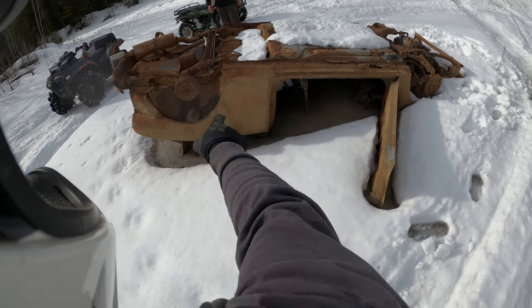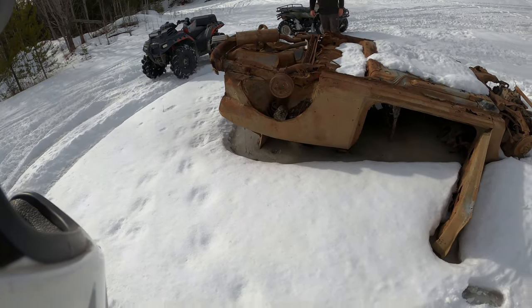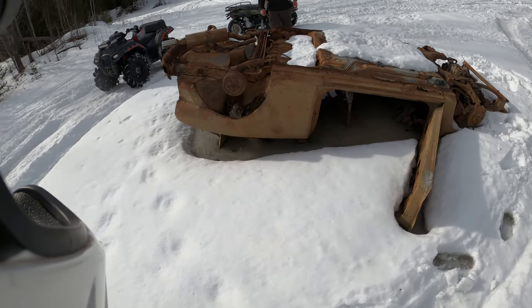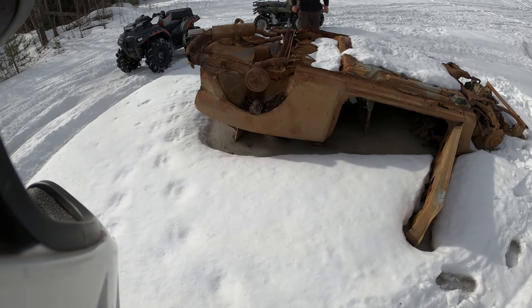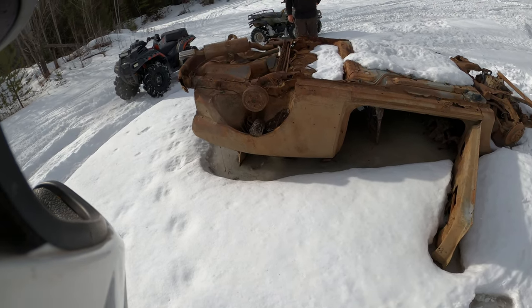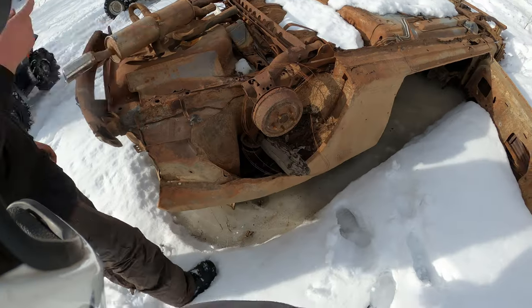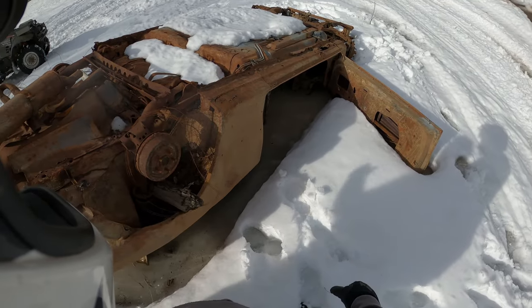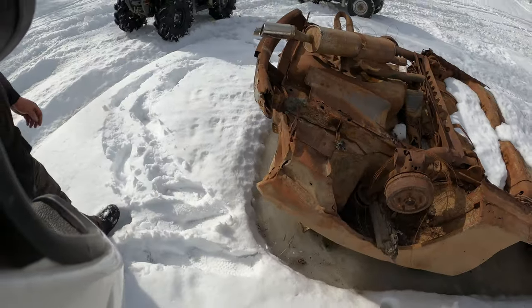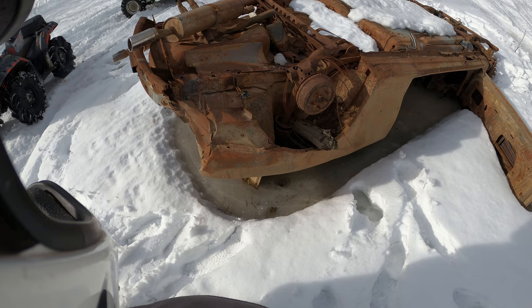It's not a Saturn Ion. It doesn't have the suicide doors. No, this is... Actually, you know what? This is probably a Sunfire. Sunfires have huge doors. It's either Sunfire or Cobalt. Oh, yeah, look at the size of the door. That's totally a Cobalt. Well, it could be a G5. They're the same thing. That's splitting hairs.